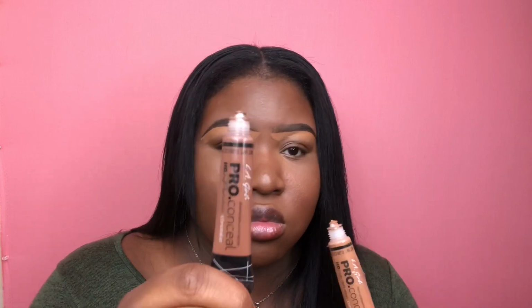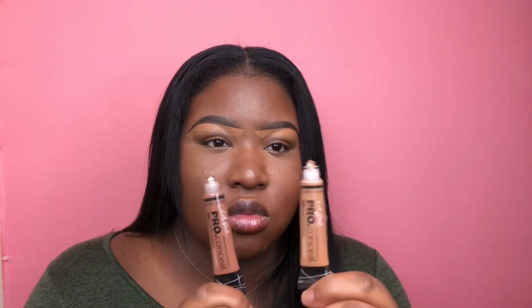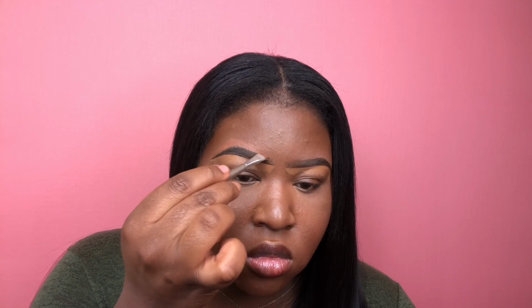So next, I like to go in with the shade Espresso from LA Girl Pro Conceal, and I like to mix it with a little bit of Fun, because I like for it to be a little bit brighter than what it is, because sometimes it blends in a lot with my foundation, and I don't want it to blend in so much with my foundation. I like for it to be just a little bit brighter, just so it can give me that fresh concealed look. I like that.